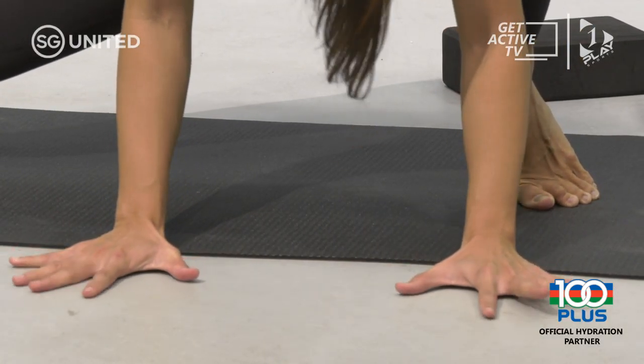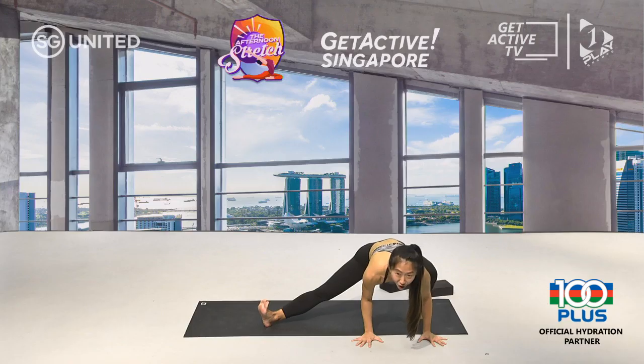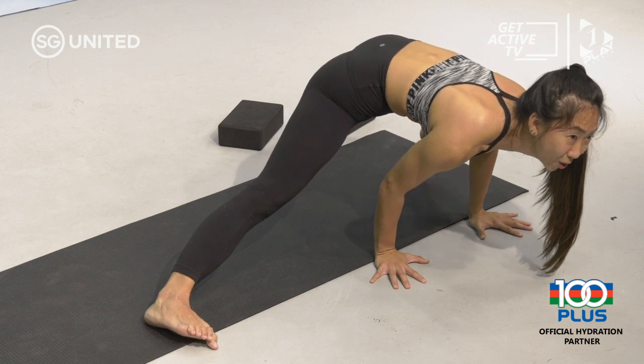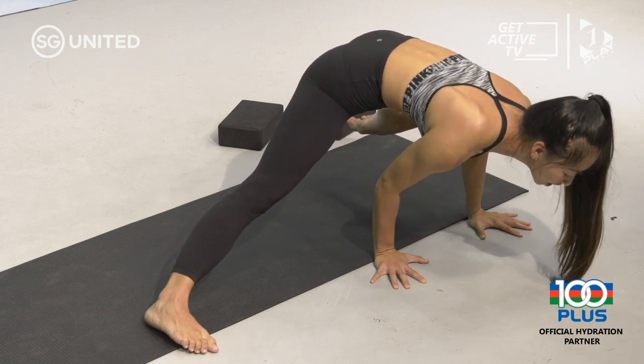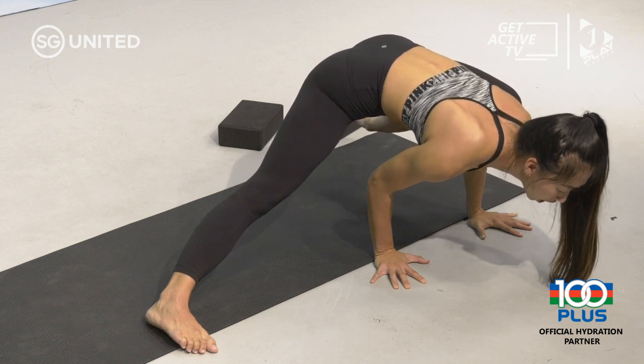So once you're here, spread the fingers. Okay, this is going to be fun. Lean forward. Press the back toes down. And see if you can float the left heel off the ground. I think you can kind of see my left heel floating off. Press down into your hands like a Chaturanga, like your push-up.